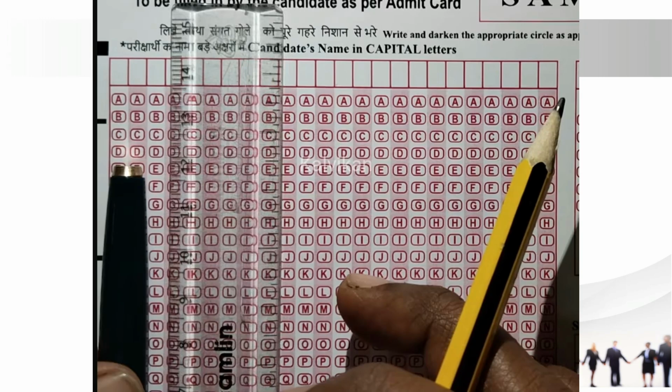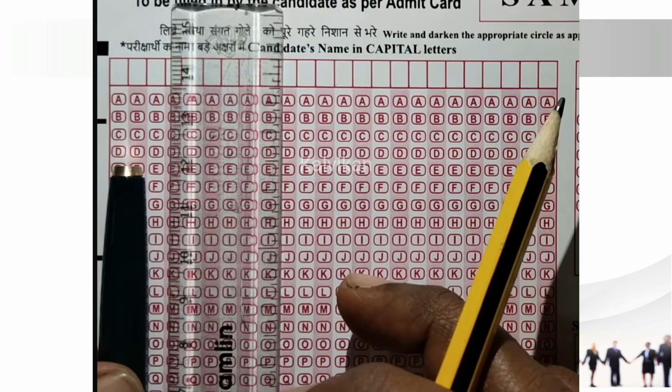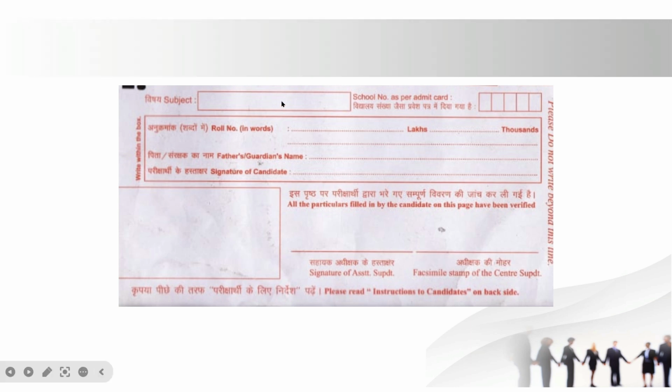Suppose you are getting confused between letters, at that time whatever letters you have bubbled, you hide them with your transparent pouch you will be carrying, right? Carrying all your stationery items. With that pouch, you can hide those bubbled columns and then you can bubble the other letters which you need to fill for your name. Understood? You follow this tip in order to avoid the mistakes. I hope this tip would be helpful for you.